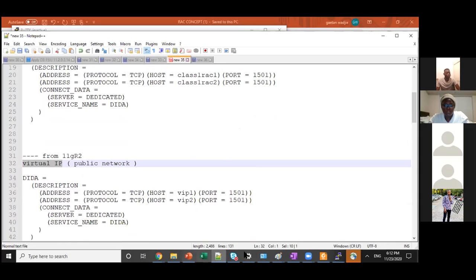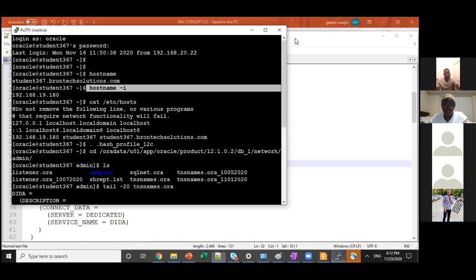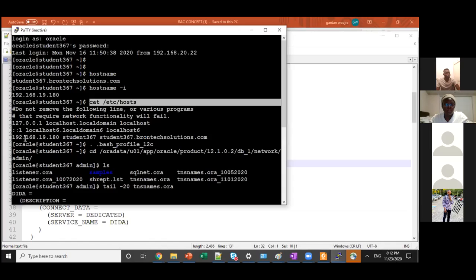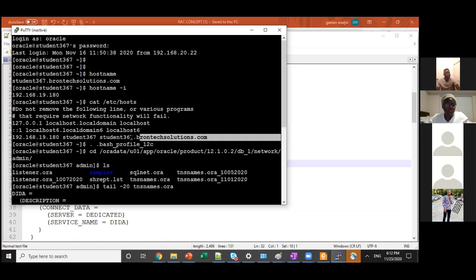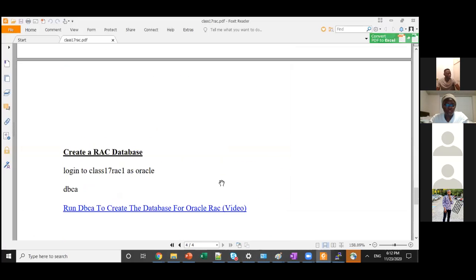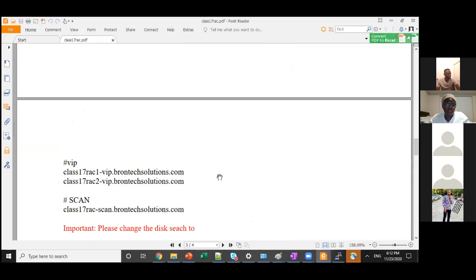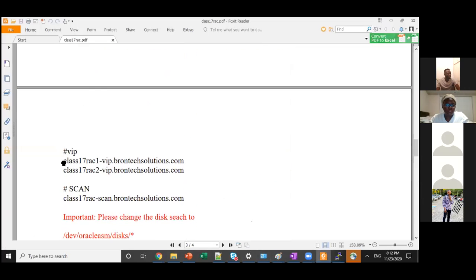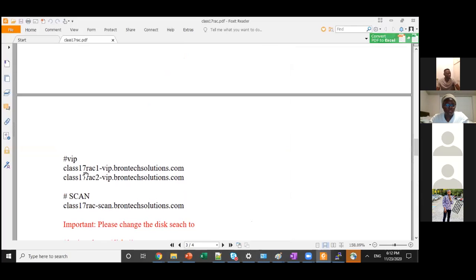So it means that when you go to configure RAC, you will cat /etc/hosts, and you will see another type of IP address after this one, called the VIP. You guys will see that. Even in the configuration, somewhere here, you will see the VIP configuration. You will configure the VIP. These are the two.